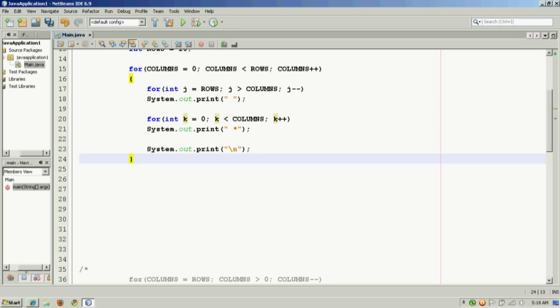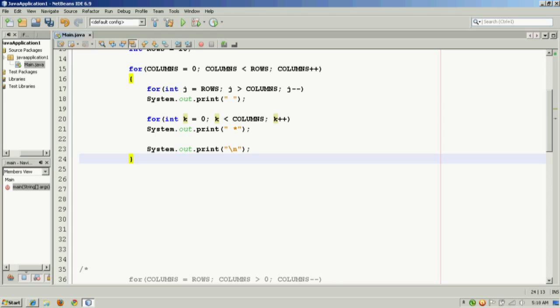And then we add a line, so we move down to the next row. And then, see where it's highlighted, we'll move back up here, we iterate, and now we've incremented columns, postfix incremented it, so it's no longer 0, it's 1. Go over here and think about it. So now as far as the number of spacing, it was 10, now it would be 1 less. J is still 10, but while 10 is greater than 1, we will decrement J. So not 10 spaces, 9. So as we move down each row, we'll have less and less spaces going all the way towards the bottom.